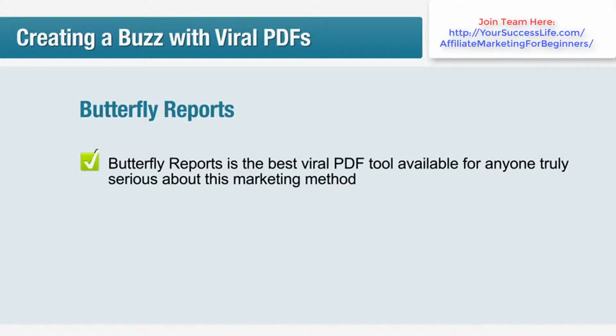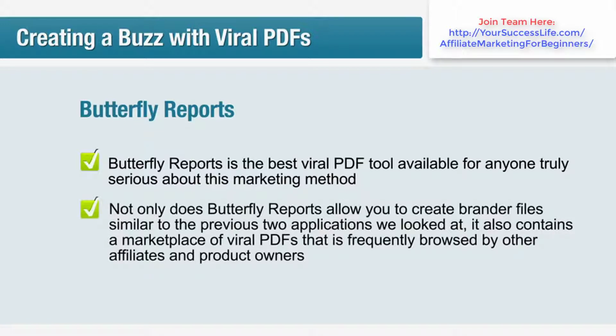Butterfly Reports is the best viral PDF tool available for anyone truly serious about this marketing method. Not only does Butterfly Reports allow you to create brander files similar to the previous 2 applications we've just looked at, it also contains a marketplace of viral PDFs that is frequently browsed by other affiliates and product owners. The marketplace is immensely valuable because it saves you the effort of finding people to distribute your viral PDF. You just place your report in the marketplace and other people can grab it and begin distributing it.